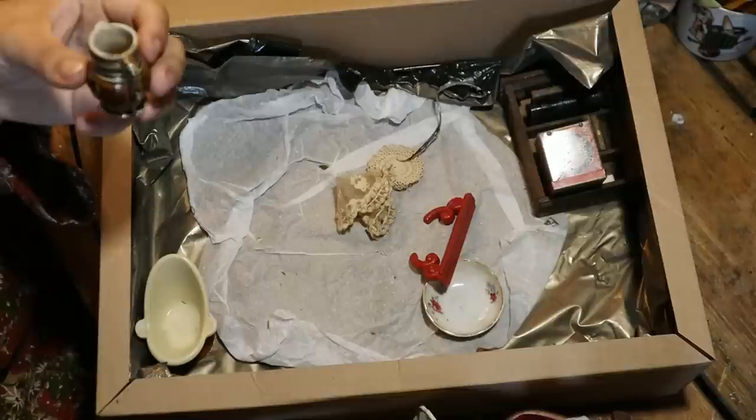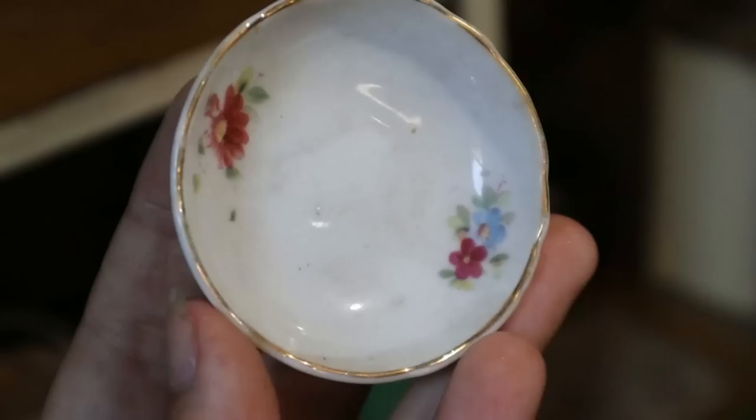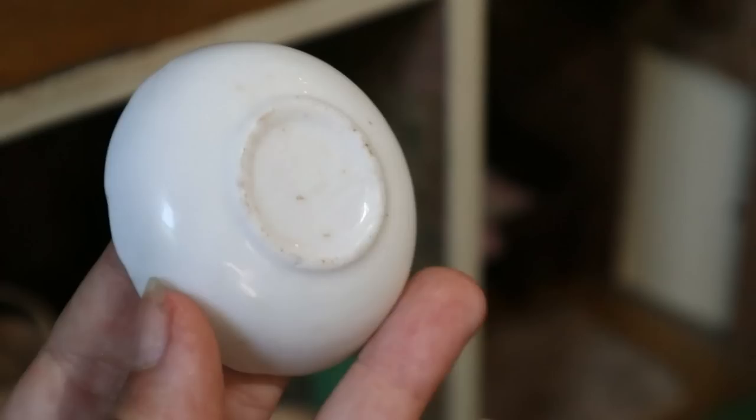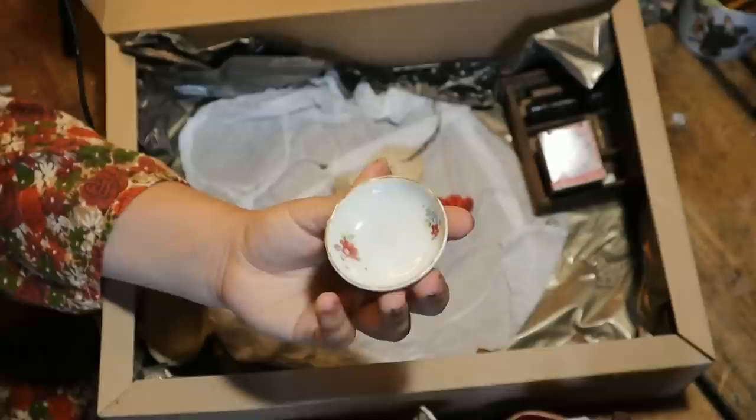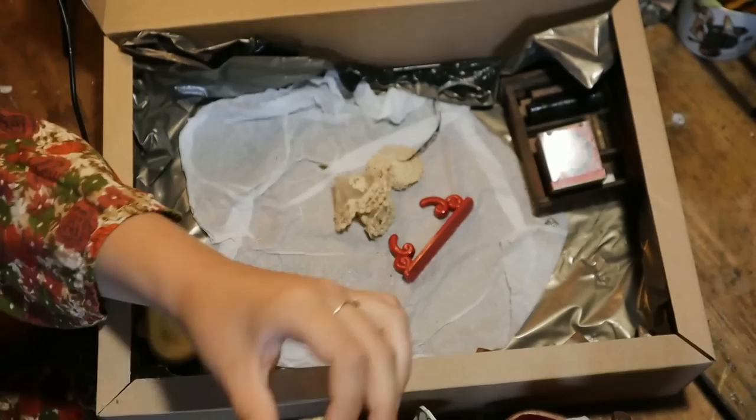This isn't doll's house, is it? It's a little like a trinket dish, or I mean, it's not salt, is it? Could be like a pin dish. It's beautiful. It's massive. Not sure how we're going to incorporate that. We have to, though. This is going to stretch our imaginations, isn't it? I don't know what this thing is, but it's got to go back in.